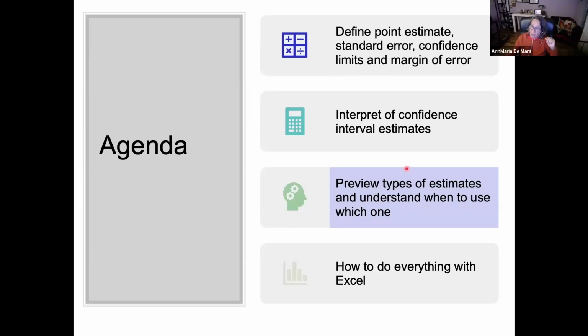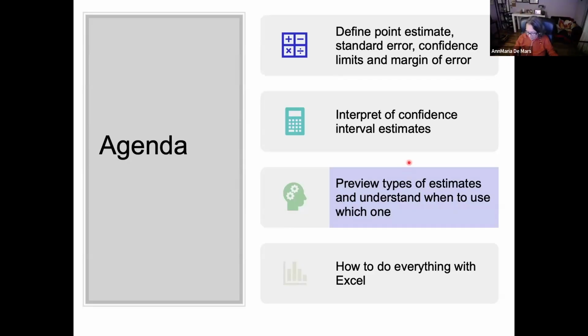And that's pretty much how you interpret confidence intervals: this is the range within which we are pretty confident that the actual population value falls.